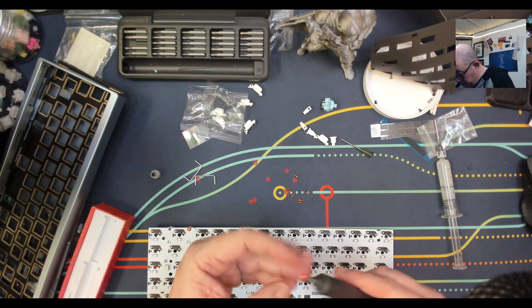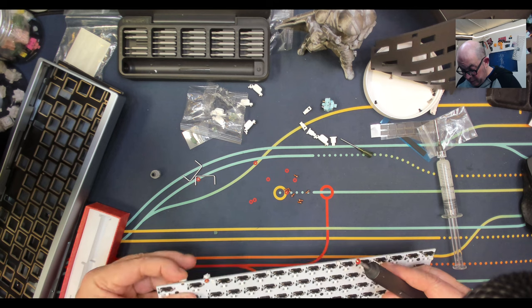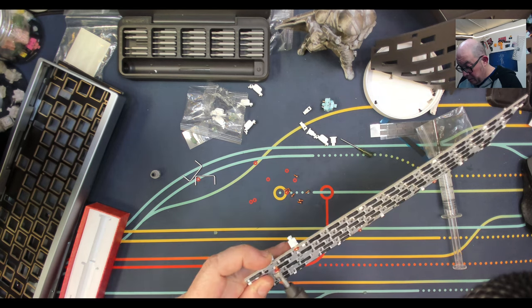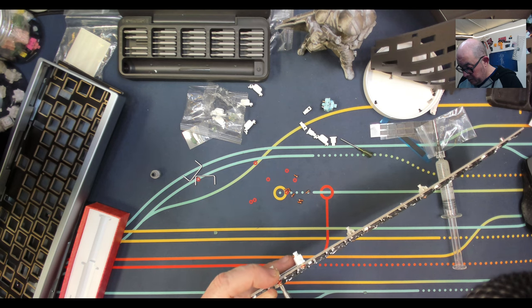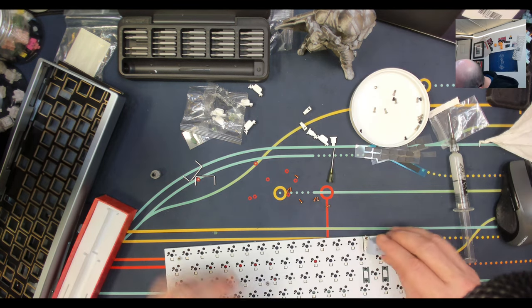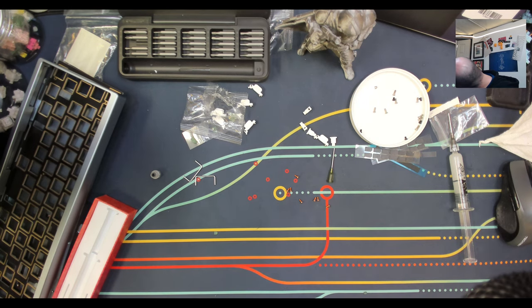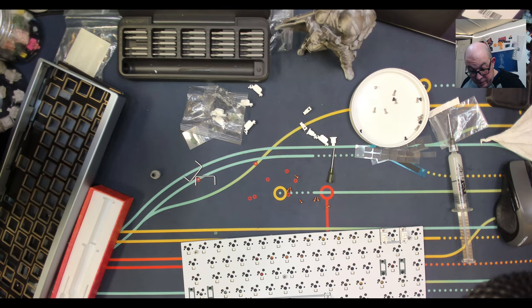Alright, let's do the same thing. We're over here. Press down on the stabilizer, and then line her up. It's straight and go. As soon as it stops, you let it go. Right, I'm going to go ahead and put the rest of the stabilizers on, test them as we go.